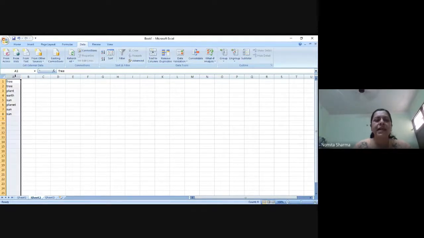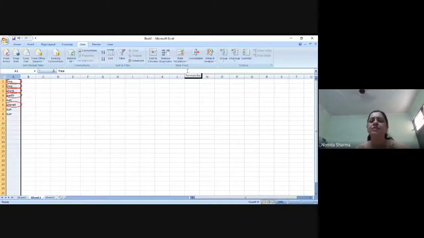But if I select this data, and under data validation I choose circle invalid data, it should highlight the data which is not matching the criteria. As you can see, all the words which have only 3 letters are not circled.